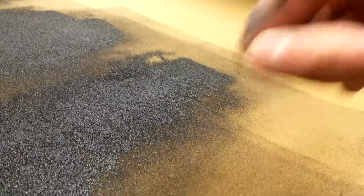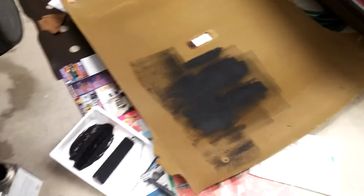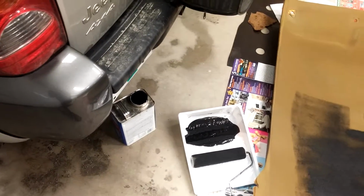So I started, and I don't know, it soaks up a lot of that, so I'd have to use a lot. But, as you can see, because it's so goopy, it lifted some of the foam off the styrofoam. So I'm going to have to start peeling off this stuff because I'm not super stoked about that. So I guess I'll go find a Scotch-Brite pad or something. Maybe buy some more Dupli-Color.